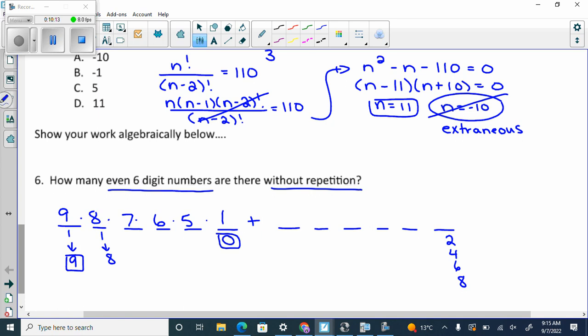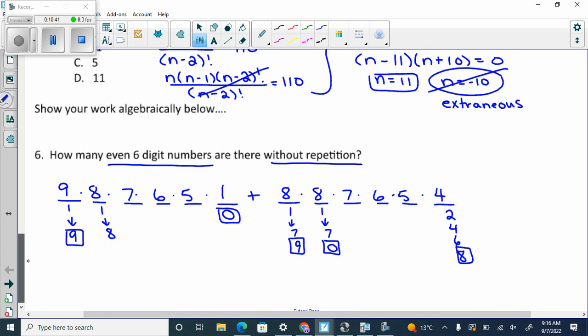This one's a little more complicated. Here I have 4, say I hold the 8. Then I can have 1 to 7 and 9, which is how many? 8. I hold the 9, then I have 1 to 7, which is just 7. Is that true? No, I can bring back the 0 because I couldn't use it in any of the other 2 blanks, right? So then I have 8, hold the 0, and now I can count down. 7, 6, 5. When you multiply them and add it, what do you get?